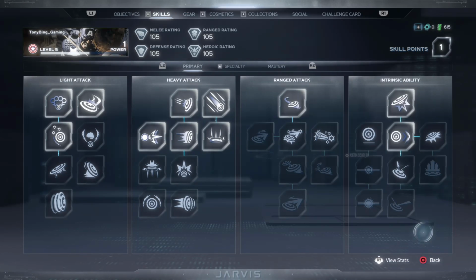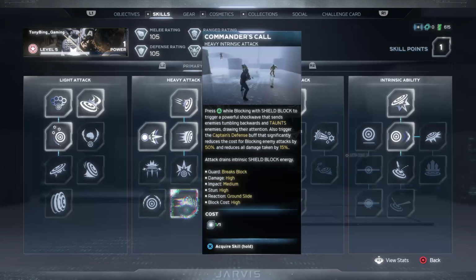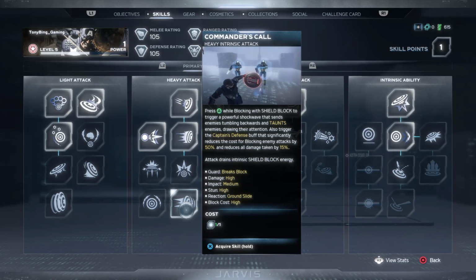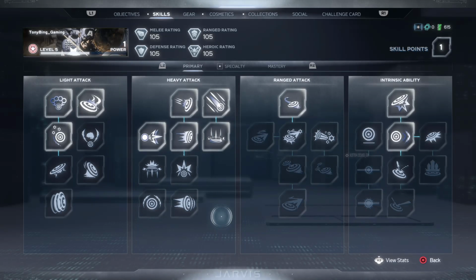As mentioned, the really important one, I'll quickly go back over it again. Apologies if I'm a bit all over the place with this cursor here. But the really important one for me is Commander's Call. That's giving you that taunt, and then from there Cap can do his thing. But let's now have a look at the speciality tree.